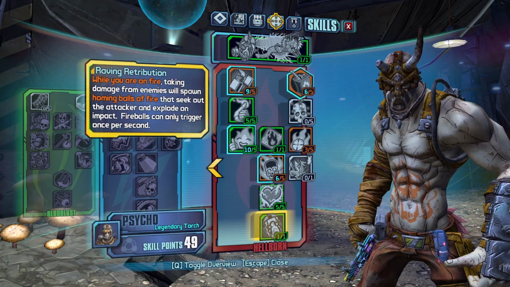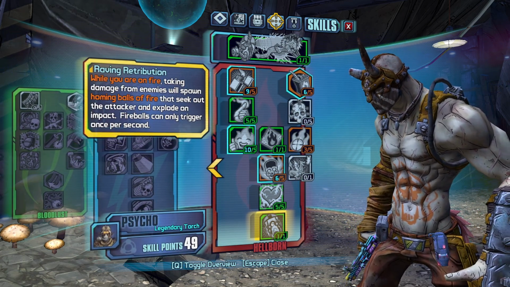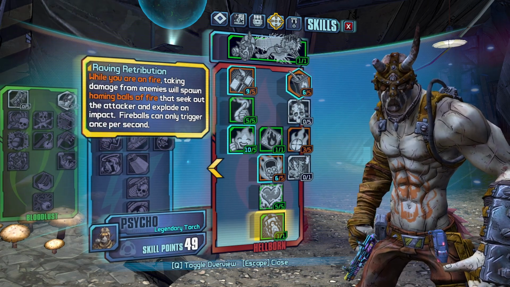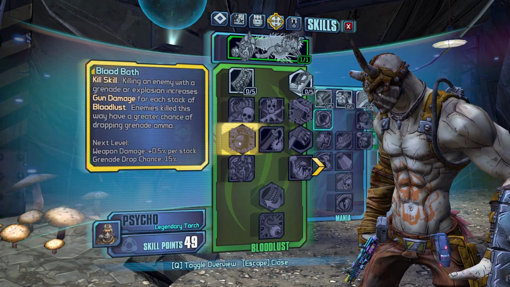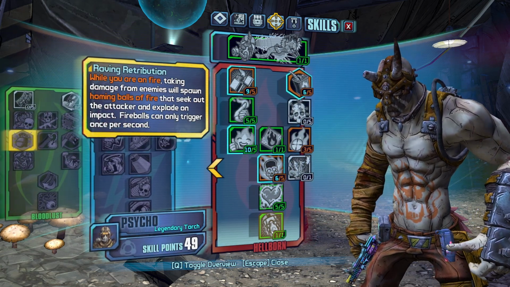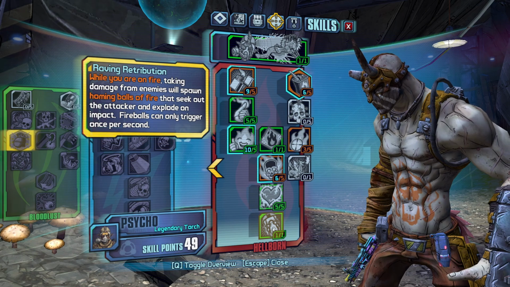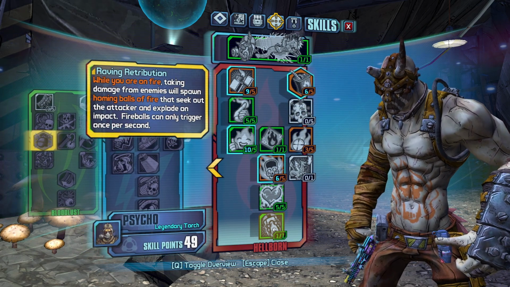Then moving on to Raving Retribution. Essentially, if you're on fire and take damage, you send out a ball of fire that'll go and kill enemies, and what's great about that is it can actually proc Bloodbath over here, giving you more gun damage. So if you're already this far down the tree, absolutely get it. Before the OP levels, it's actually really powerful. Even in the OP levels, it'll get kills, but it's less likely.